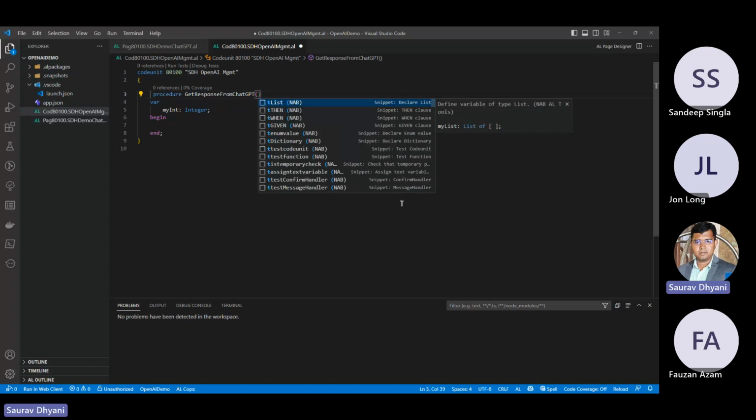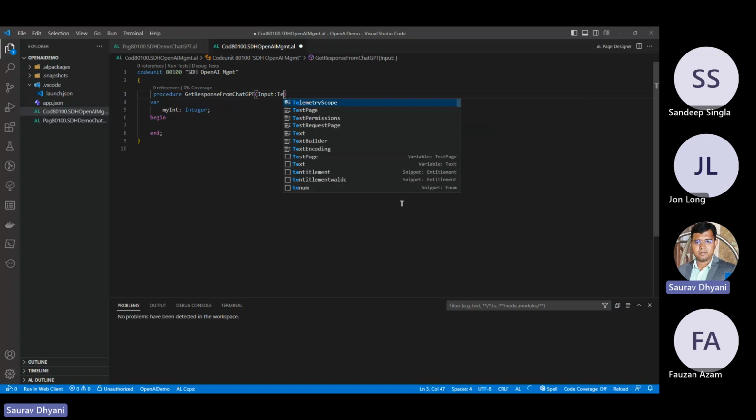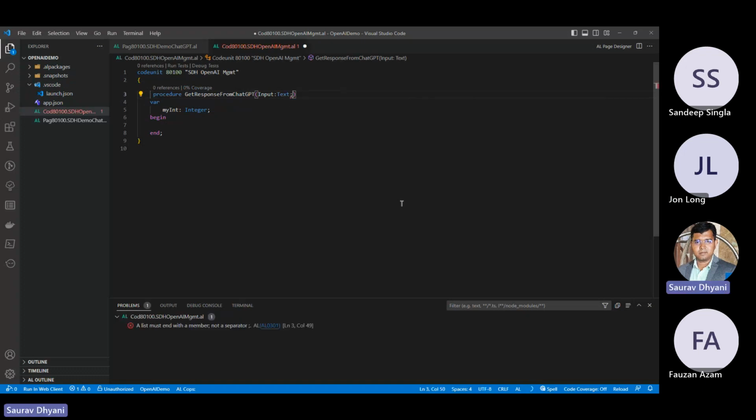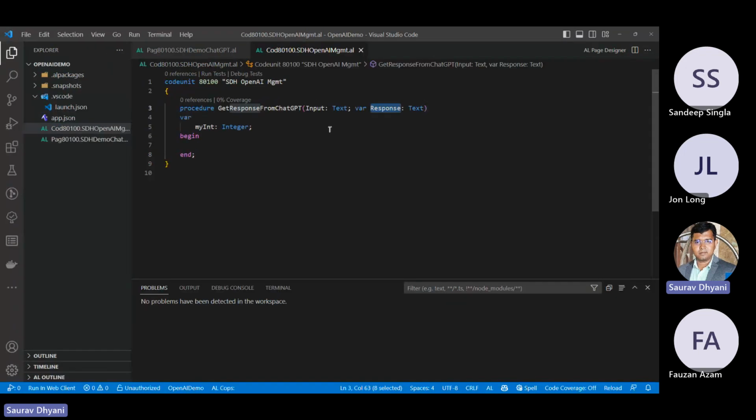We will pass it an input text, which will come from that page, and we will return a response or output. Let's call it response to keep it simple. So we'll call this method from our page to get a response from ChatGPT, which will accept an input and return a response.